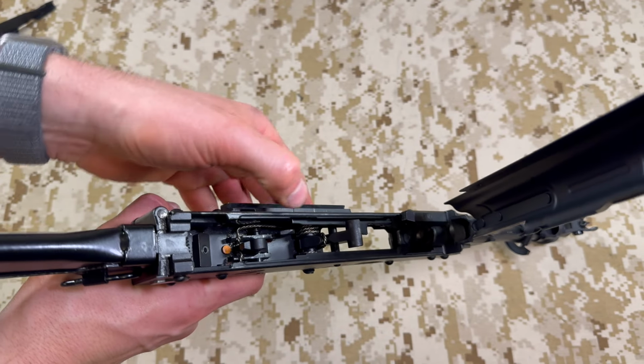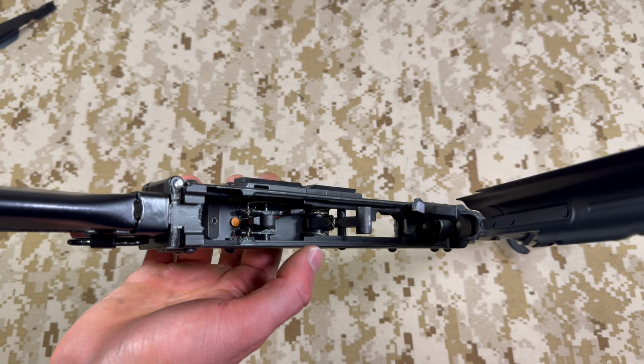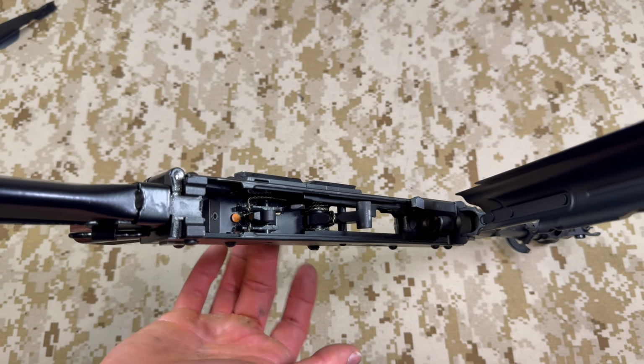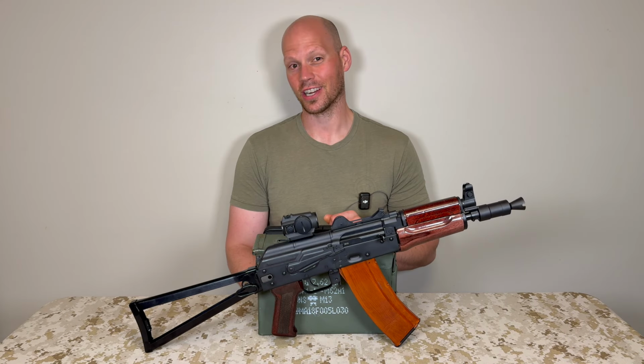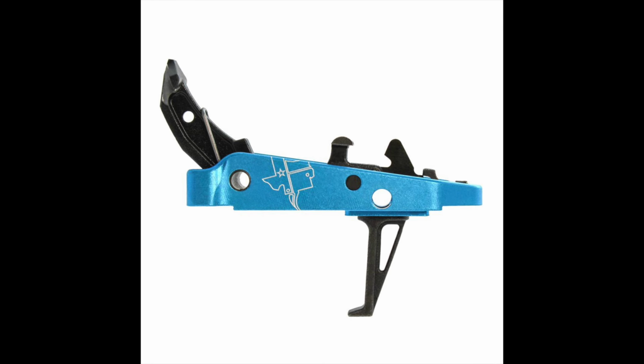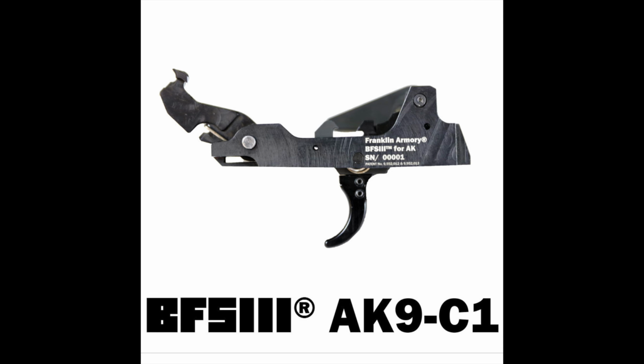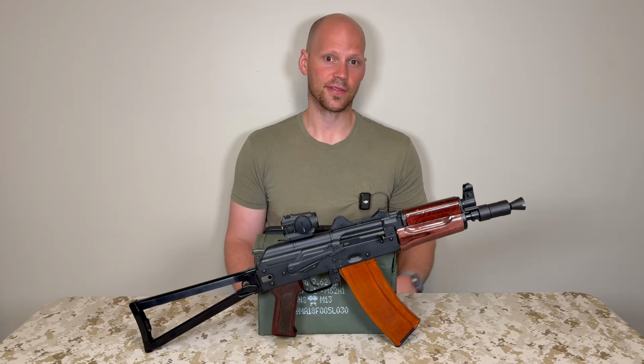Now, as far as the trigger goes, you again have a ton of different options because it's AK standard. It is a single hook cut receiver though, so if you want to use a 2-hook style of trigger, you're going to have to cut out a little portion, which isn't difficult to do, but you are going to have to slightly modify the gun to use a twin hook one. But you have great options from ALG, Tapco, and eventually there is likely going to be a FRT for the AK, and there's already super safeties available.